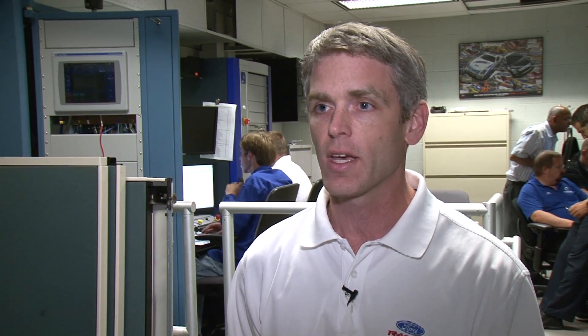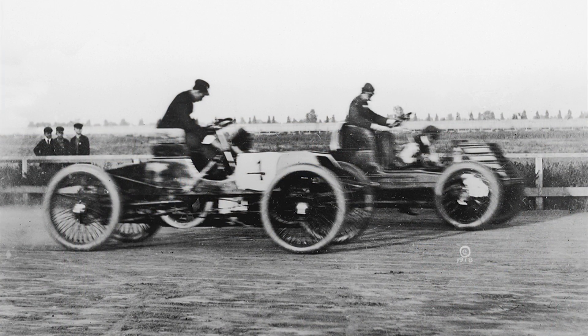Especially in the case of our DP engine, where it's a 3.5-liter, stock block, stock head — the guys who actually worked on the 3.5-liter production engine can learn from our testing as well. It actually goes back to the spirit of Henry Ford himself. He wanted to race to showcase his technology at the time, and we race today for the same reason he raced back then. Relevancy is important because the fans can relate to the technologies in their cars to the technologies they see on the racetrack, and to the form of cars they see in racing.